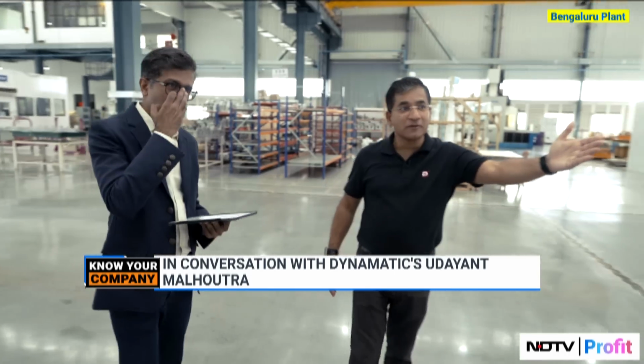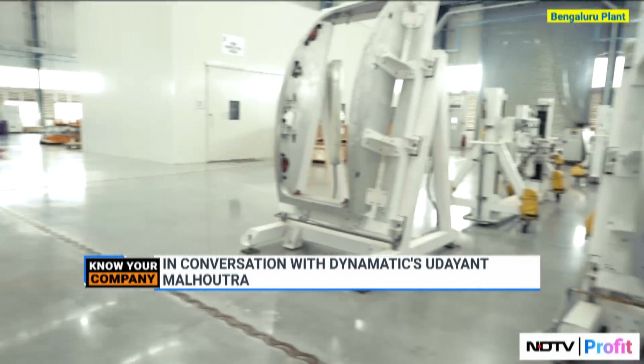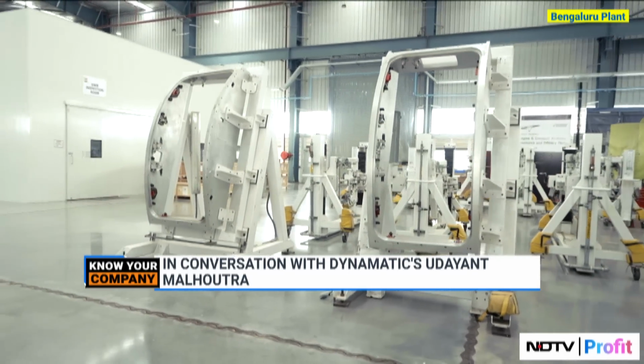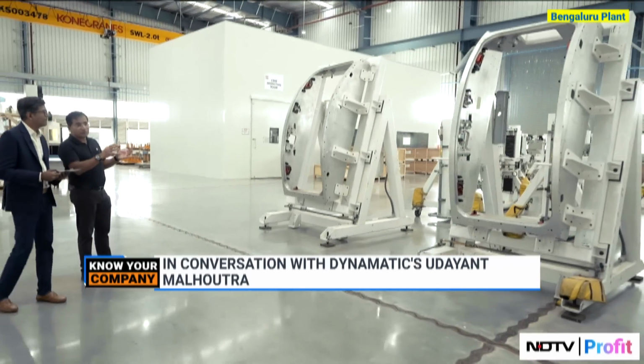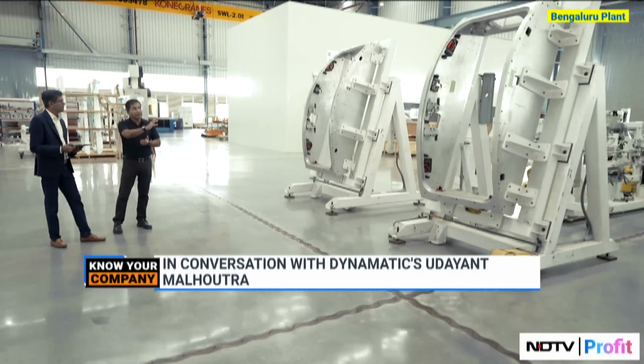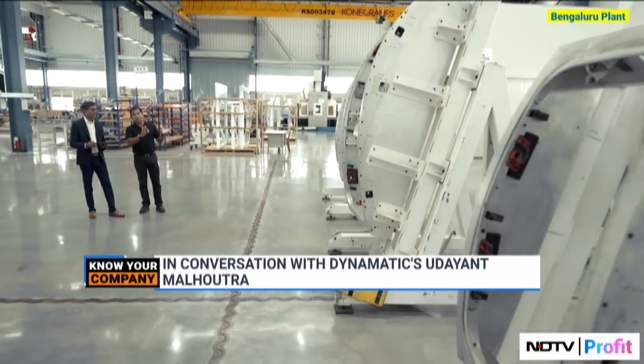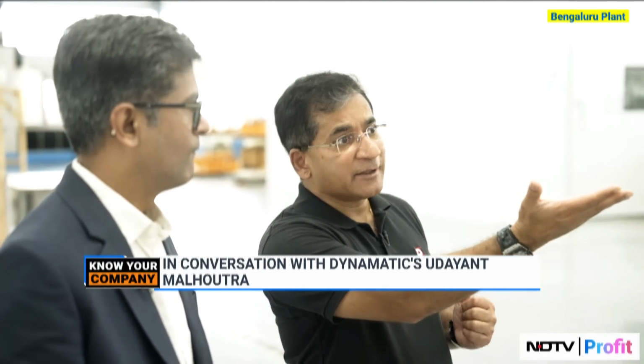But for the orders in hand, we don't have to add another square inch. We have got enough land and building built up with the workforce ready to do what we need for these programs, which are the doors for Airbus A220, for the Dassault and the Deutsche aircraft that we've got. So these are the jigs that have come in from North America for the A220 doors. And what you see is a unique order that we have for all variants of A220 doors from Airbus.